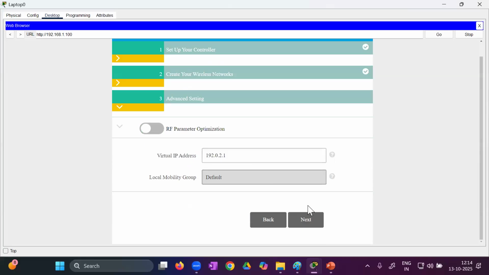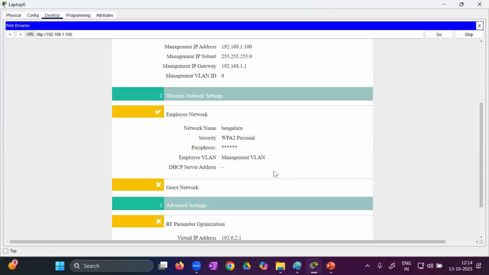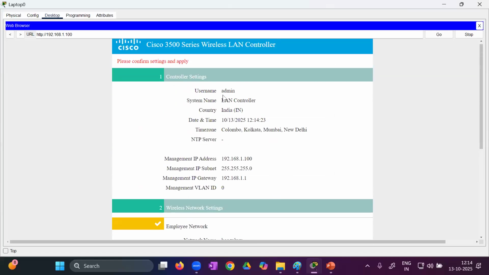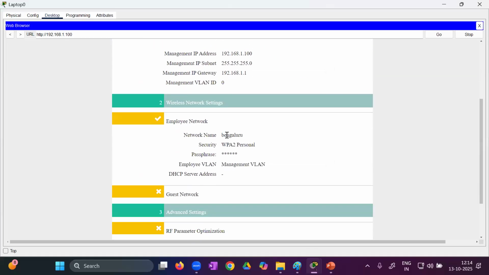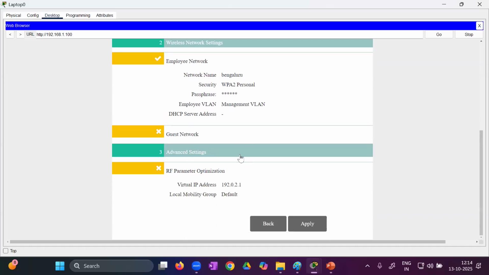This is the virtual IP. See all things we have created here. Username is admin. System name is LAN controller. This is the IP. And this is network name who is going to access this. WPA2 personal. And this is the password. Okay.